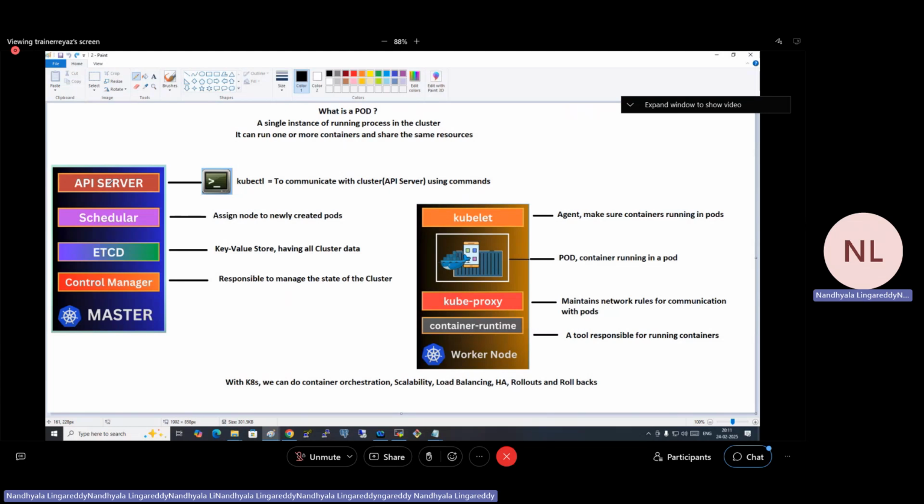Whenever we log into the machine, install the Kubernetes cluster, and write the commands, every Kubernetes command you run will go and talk to whom first? The API server. Many people have difficulty remembering all these things, but if you concentrate in my class, you can easily remember the components. The API server is like a receptionist. Whoever comes to the office, the receptionist receives them. Here, whatever commands we provide, the API server receives first. Don't worry about the definition, just understand what each component is doing.